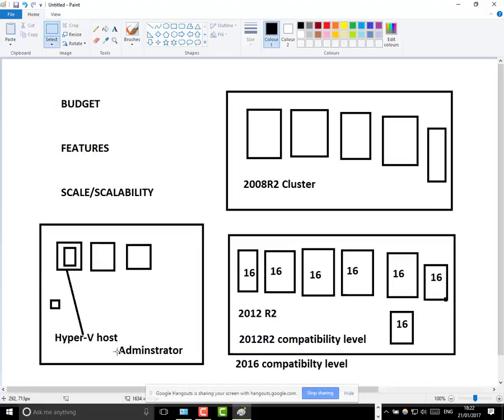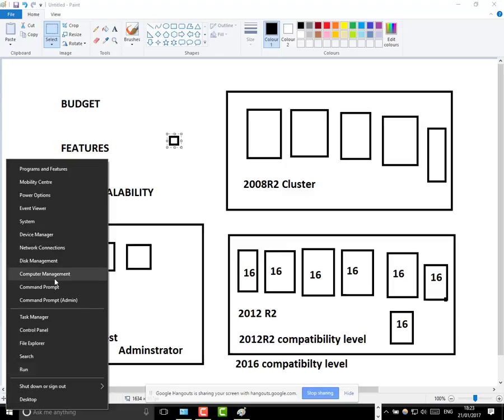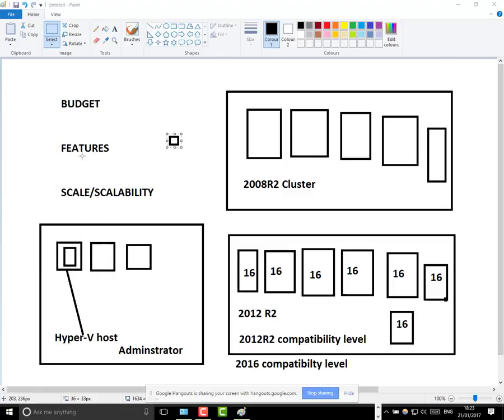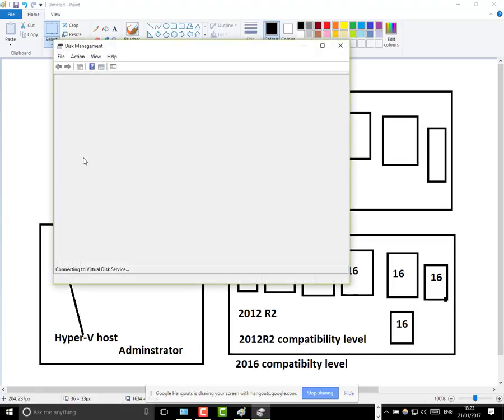So there may be a malicious Hyper-V administrator who is already copying your VHD onto a USB drive. For example, let's say this is a domain controller, and they copy off its VHD. I'm on a Windows 10 virtual machine. If I go under disk management, I can just mount the VHD, and now I can see the content.